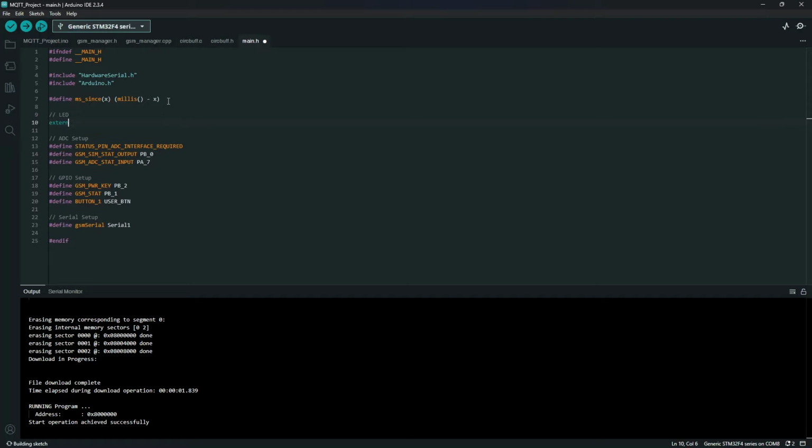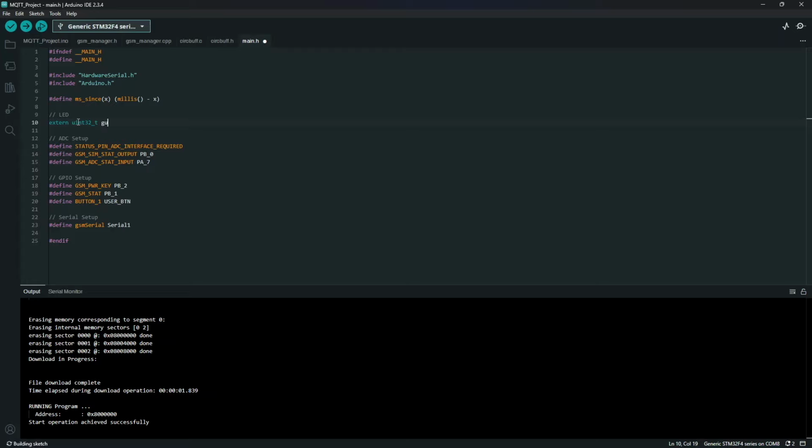I like to make these global variables in this case because we're going to be changing them in GSM Manager depending on the message received. But I'm also going to set up a default heartbeat LED period in my MQTT project. So I'm going to make these global variables. I'm going to make them U32 and then just name them accordingly.